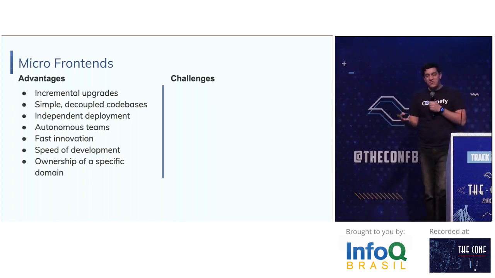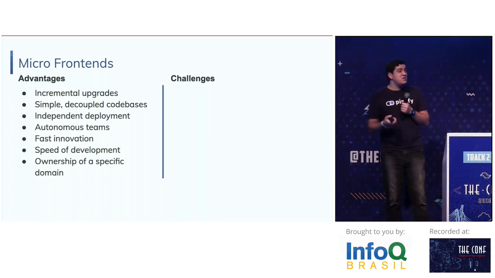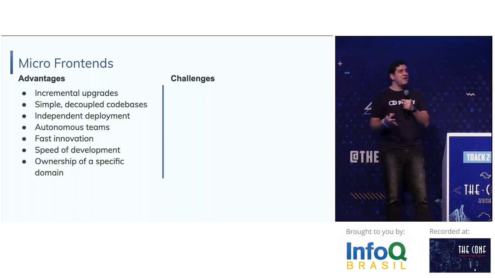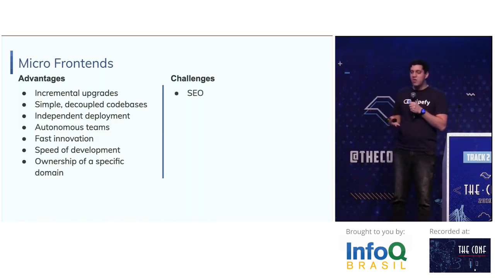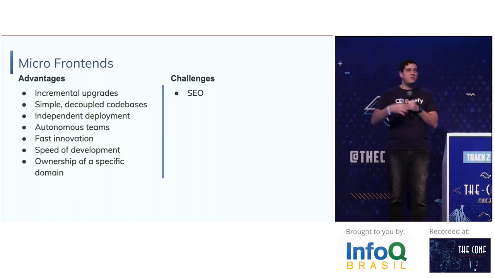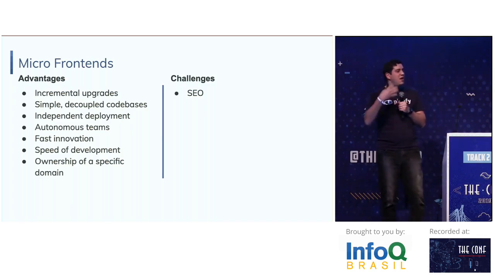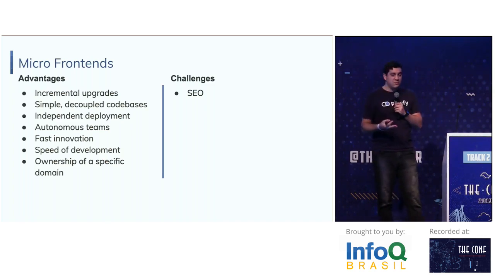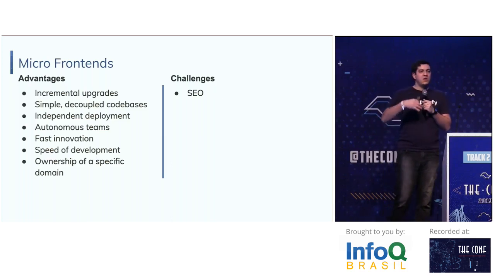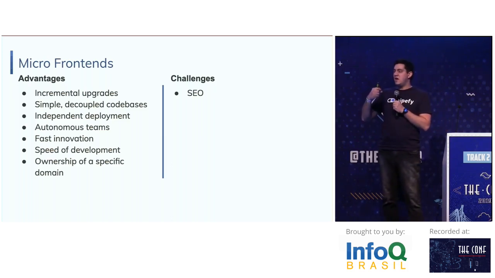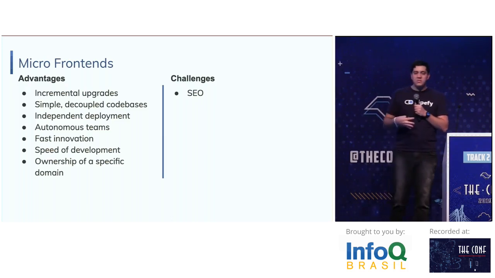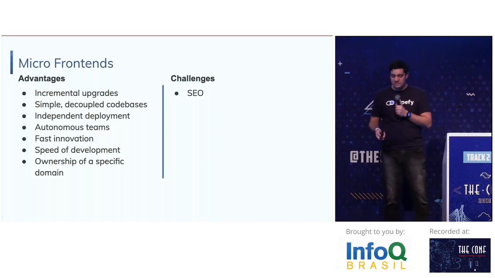But as with everything, it's not only advantages, and we have some challenges when we are working with micro-frontends. The first one is really classic. We, of course, will have SEO problems. This is really similar to the problems that we have with single-page applications. And as with single-page applications, we have lots of strategies, lots of ideas, lots of techniques to do SEO on single-page applications and as well with micro-frontends.